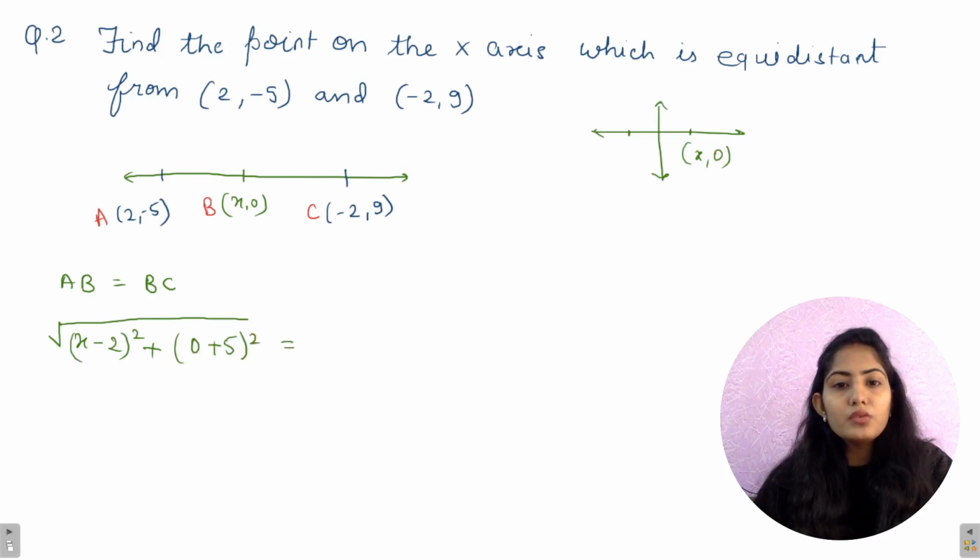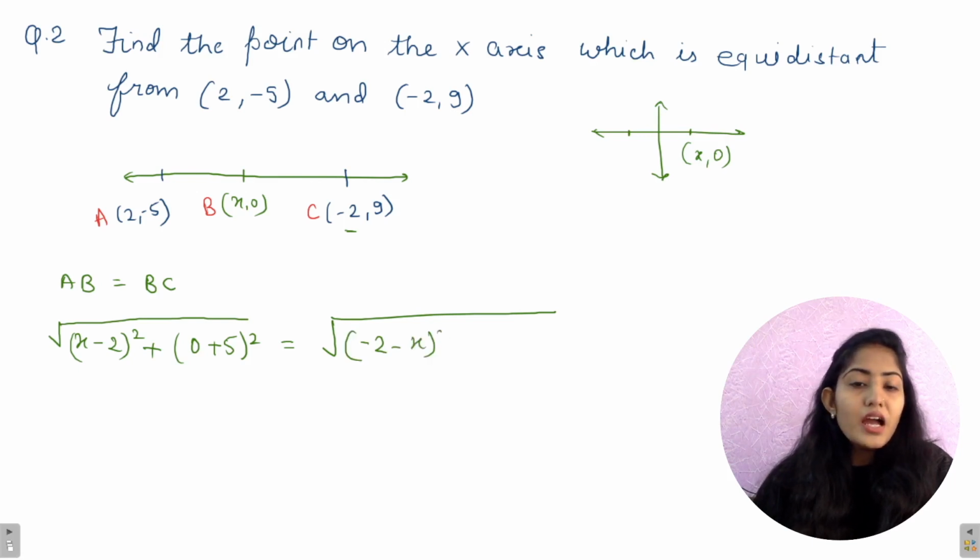and that will be equal to root of, here again, what does the distance formula state? Guys, I am not writing the distance formula again and again, because it will make the video long, but you have to write it in the examination, right? Okay, so here when we talk about BC, that will be x2, so minus 2, x1 that is x, right? Okay, and now come to y2 that is 9 minus 0, so it will be equal to this.